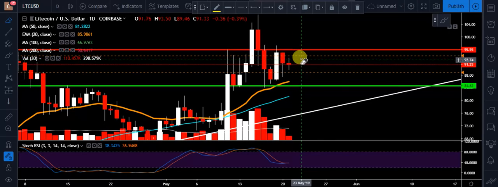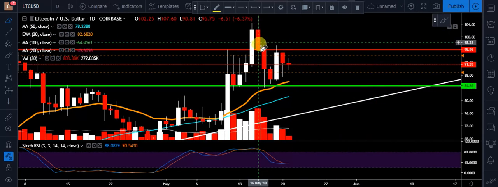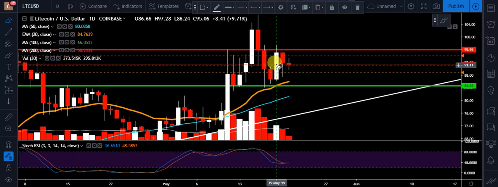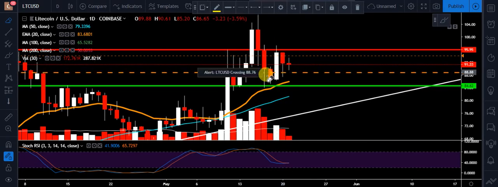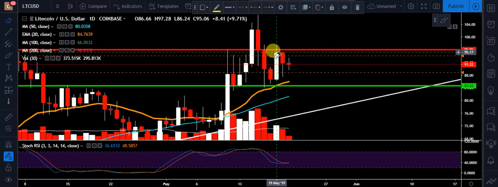We're having that back and forth indecision, and what it looks like after we had this fall and we had this bullish engulfing candle, that was just one candle where we pushed up, and then what you can see here, guys, this is basically like a hanging man candle. And the reason why I would say that is because it's coming off this uptrend. And this is only on the 1 day, guys.